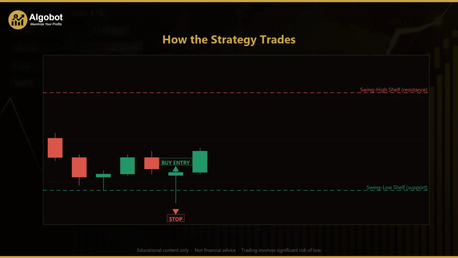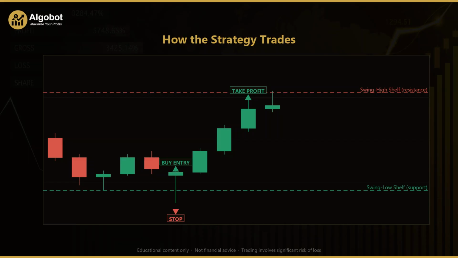The signal candle dips its low beneath the support shelf, reaching just below 1.0840, but instead of closing weak, it snaps back and closes above the shelf as a bullish candle. Look at that long lower wick. It dominates the candle, and that is the rejection the strategy requires. Sellers tried to push price under the shelf and failed. With the bullish close, the close back above support, and the wick meeting the ratio, the long entry is signaled, marked here as buy entry.